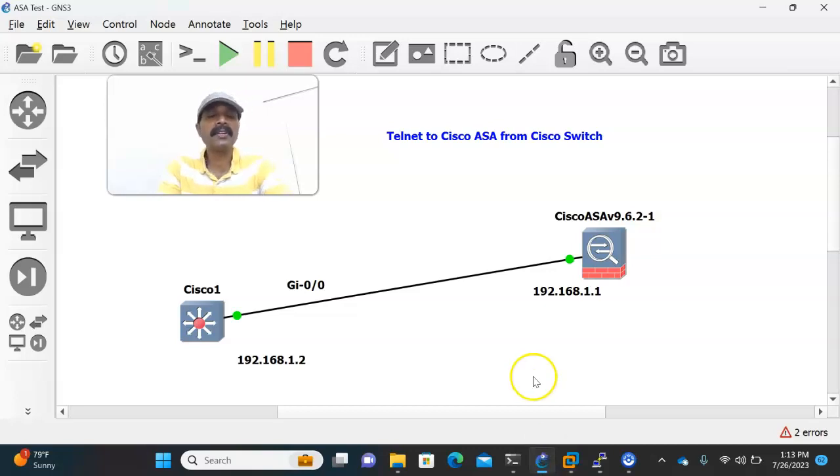This is the way we can configure Telnet access on a Cisco ASA firewall, and now we know how we can telnet from the Cisco switch to this ASA firewall. What I have done is, first I defined the directly connected interfaces, then configured the username and password. Then I enabled the AAA authentication telnet command. The fourth thing I did was the telnet access, defining telnet with this particular IP and the inside interface. These are the things we can configure for Telnet access to the Cisco ASA firewall from the Cisco switch.